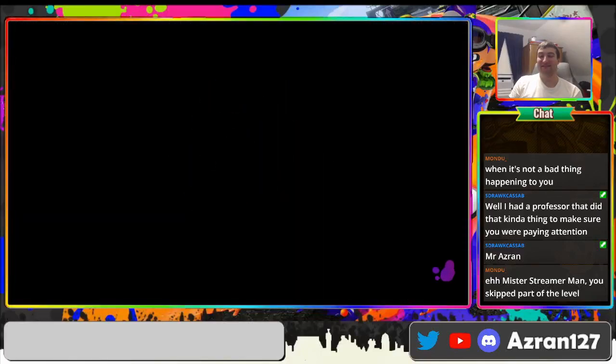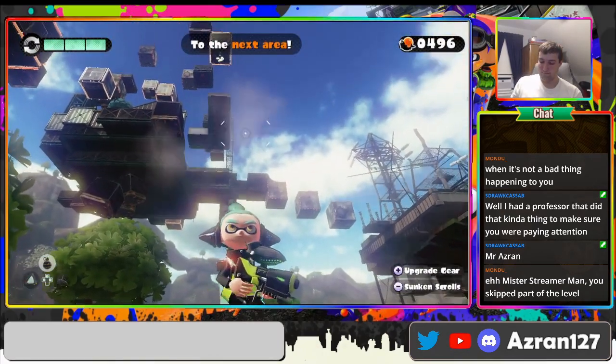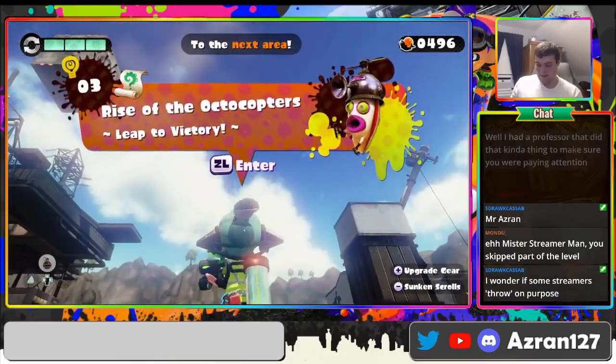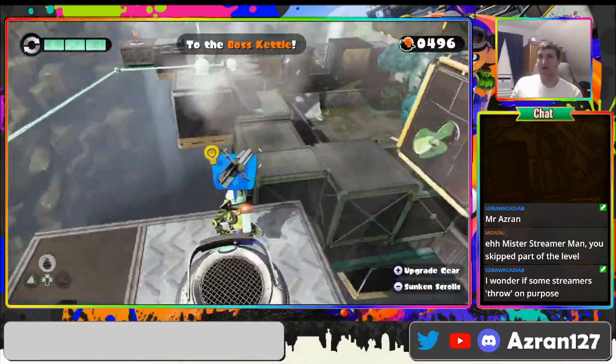Now back to your regularly scheduled Octo Valley. Oh, that's this island. So which island is... Ah, yes, it's this one.